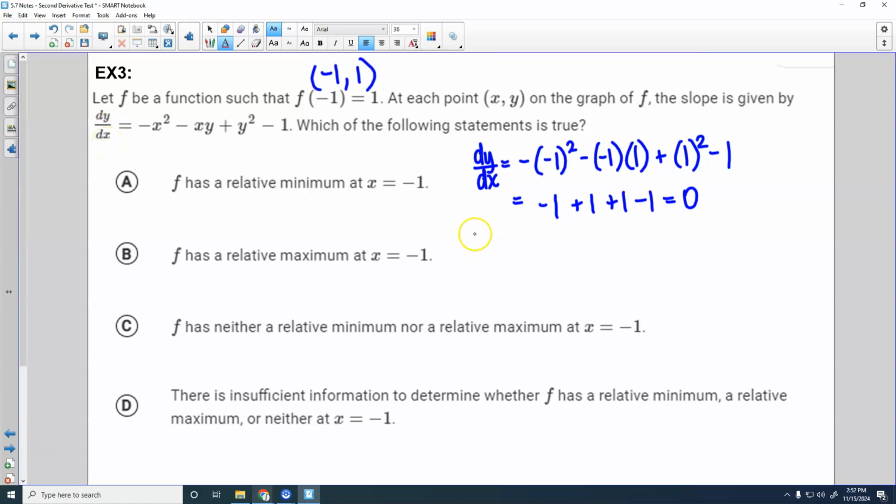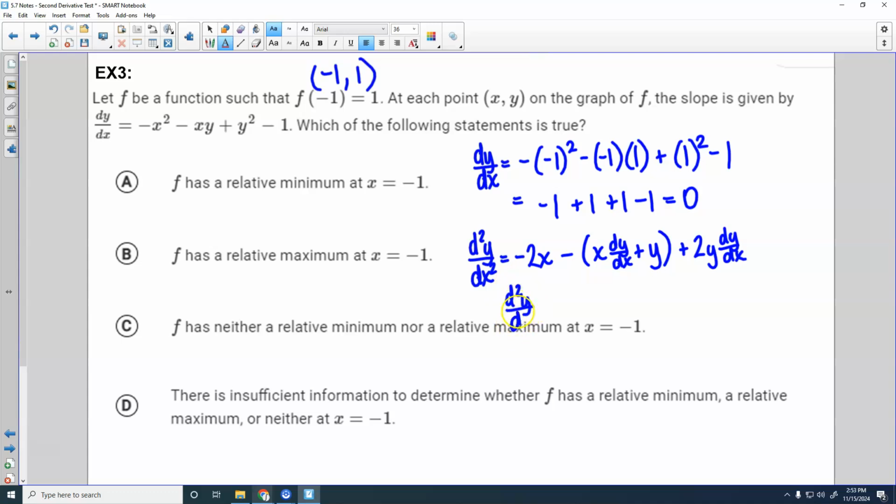So when we take the second derivative, we'll have d squared y over dx squared equals -2x minus, what have I got to use right here for my xy? Product rule. So I'm going to have x times dy/dx plus y times the derivative of x, but that's just 1, so I'm going to leave it like it is, plus 2y dy/dx, and the derivative of -1 is just 0, so it goes away. Now, you could try to do some simplification here, but they've given you a point to plug in, right? So I would just go ahead and plug in the point here.